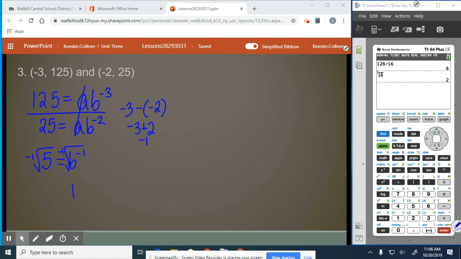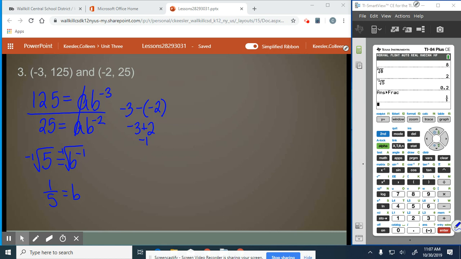of 5, which we can do the same way in our calculator. So we press math. We choose the option that has the x for the root symbol. We're going to put negative 1 there and then 5 inside, which gives us 0.2, which we could turn into a fraction by pressing math and then number 1 for fraction is 1/5. And if you remember earlier or last week when we did those negative exponent rules, that would make sense. So our b value is 1/5.